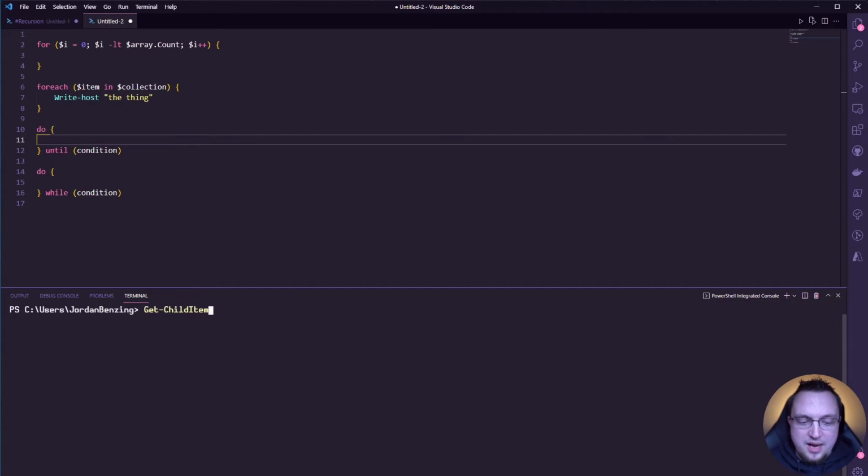If you run that in a directory, like my user profile, it would get all of the objects in it. But maybe you want not just the objects in that directory, but everything underneath it. Well, if you write -Recurse, PowerShell understands you'd like to run Get-ChildItem, return all of the folders, then run Get-ChildItem on those, get all of the folders, and so on and so forth, and output all of that data back to the screen, which is pretty neat.